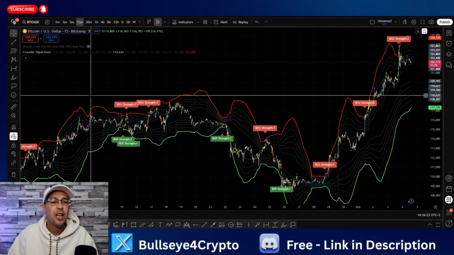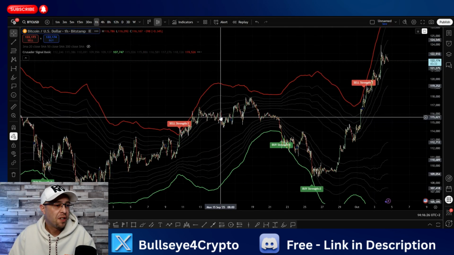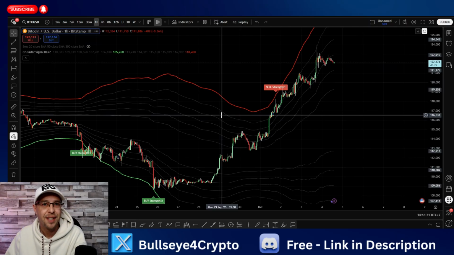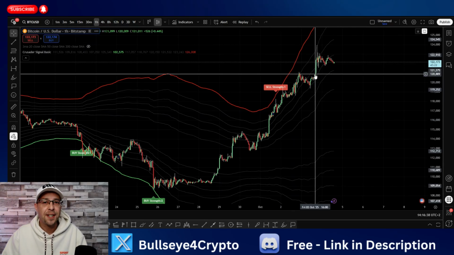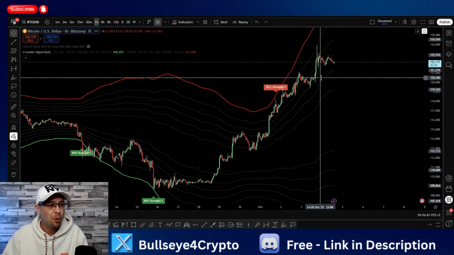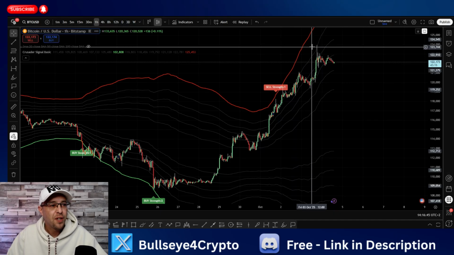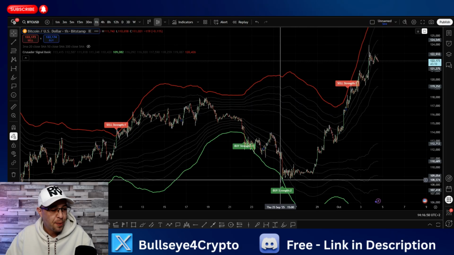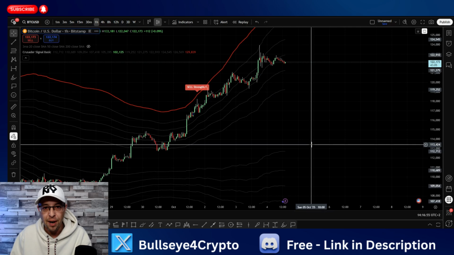This is the 15-minute. You can multiply that by 4 and go into the 1 hour. What does that allow you to do? Understand exactly what the higher time frame bias is. You go into the higher time frame and understand that you're bullish, putting in higher highs and higher lows. But what you understand is that at the moment we need to pull back. How do we know? Because we've just had a sell signal, we've just hit a top, we're starting to pull back, and we're miles away from this line here. So this is actually telling us where to buy and where to sell.